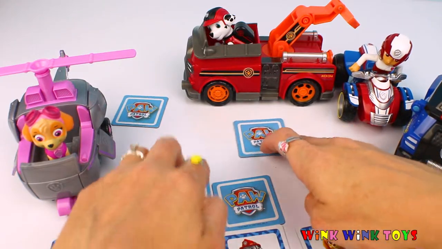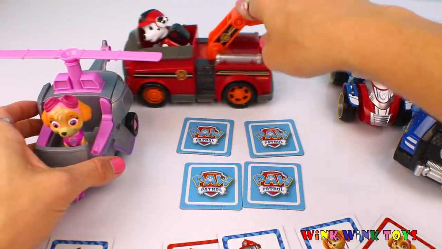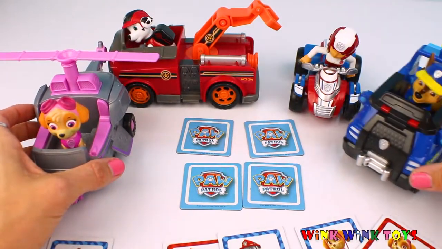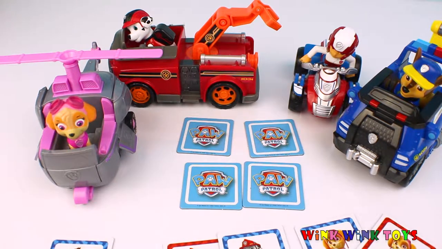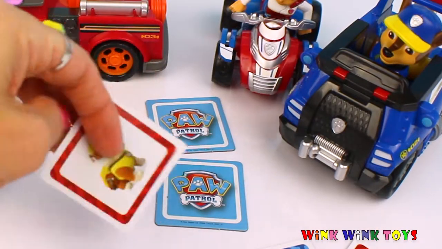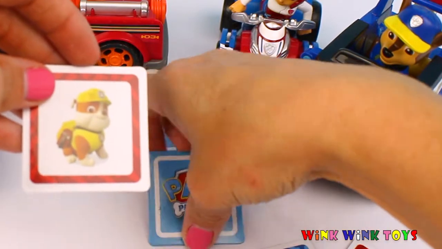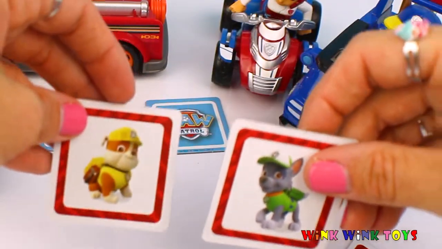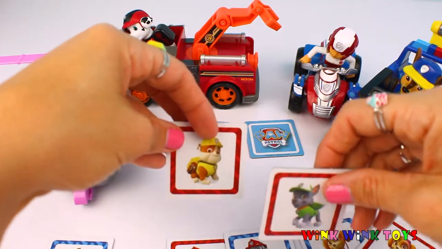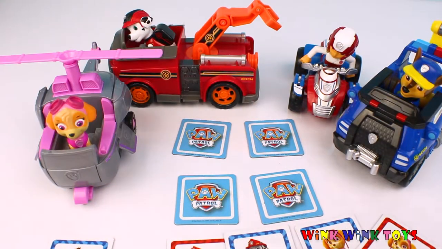We've got four cards left, so we must only have two matches left. Let's see if we can do it in one shot. Cross your fingers, everybody. Cross your paws, pups. We've got a Rubble in yellow, and we've got a Rocky in green. Those do not make a match. Try to remember where they were.